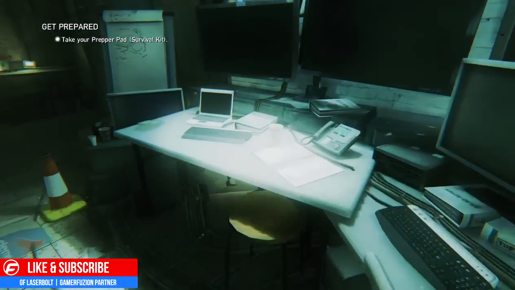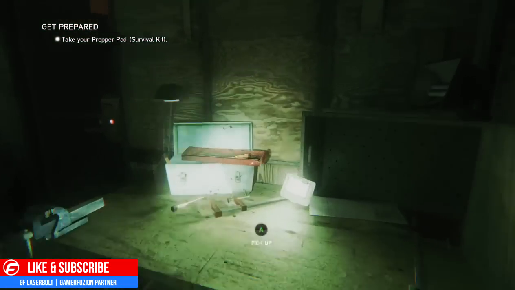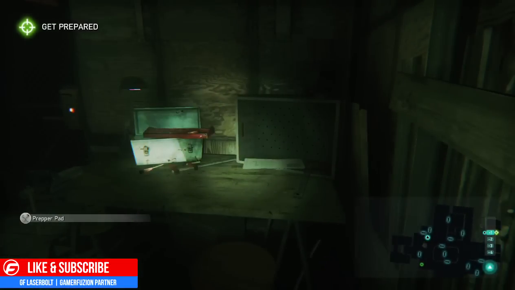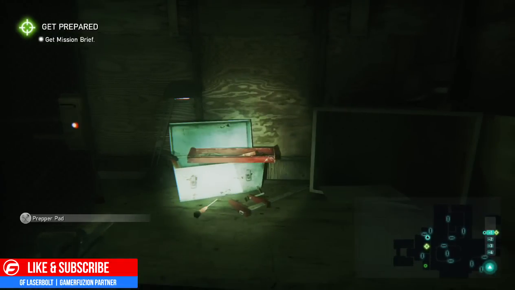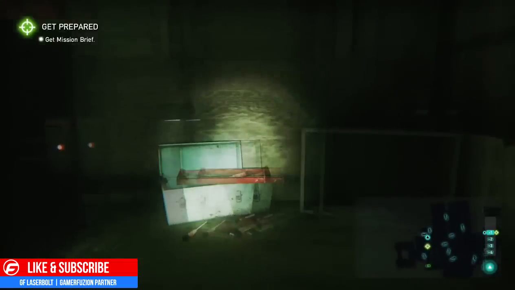Anything here? Let's see. Okay, pick up. All right, so that would be my, okay. Built that myself. I call it the prepper pad. It's a smart map with radar and a connection back to me, so I can watch over you, and you'll need it.